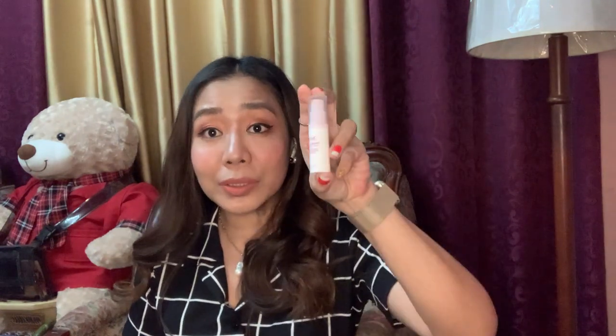What I like about this first purchase of mine from AHC is that they gave me a lot of freebies. I've heard a lot of reviews about the AHC face mask and thankfully they gave me a free premium Hydra gold foil mask. Super cute. They also gave me 2 eye creams, real eye cream for face. Oh, they also gave me the luminous serum. This is 5 ml travel size. Oh, and then they gave me this cleansing brush.